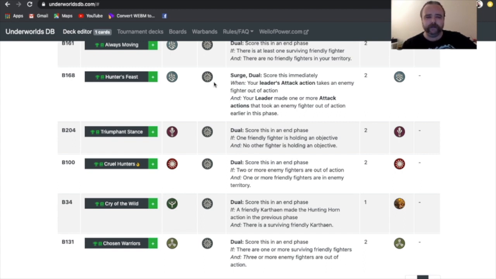Rippers, it's a dual one. You'll see it's got a little fire next to it, so it's a very popular card with Rippers players. Dual, score this in an end phase if 2 or more enemy fighters are out of action and 1 or more friendly fighters are in enemy territory. Rippers are very aggro. You're not sitting back, you're just tearing in, trying to get the kill. That's a really good card. It's probably the best one out of all of these at the moment, and puts Rippers in quite a nice place to be the people I'm going to be using for this.